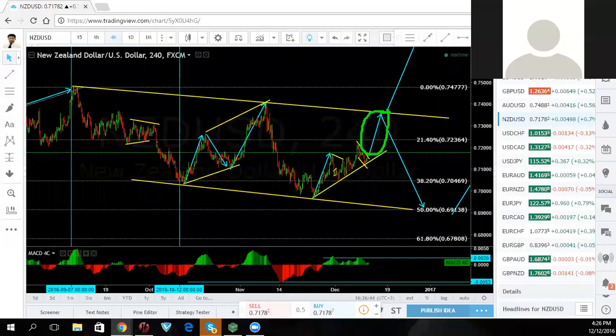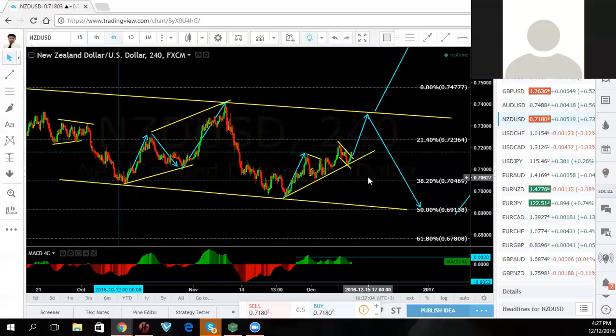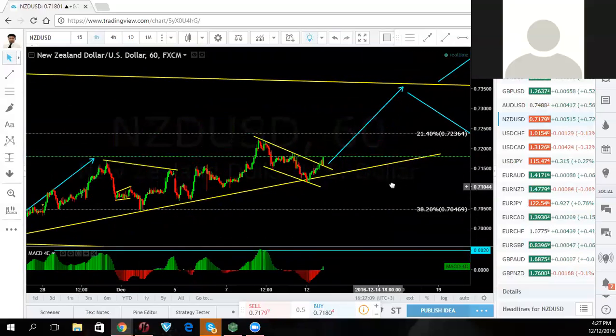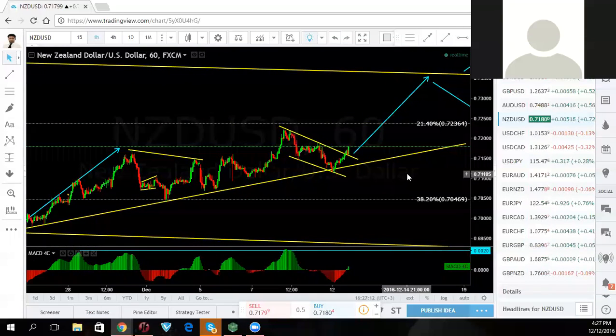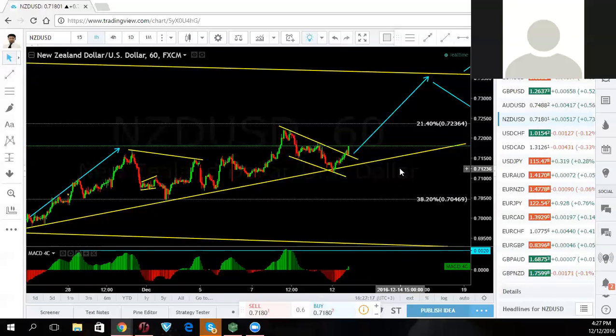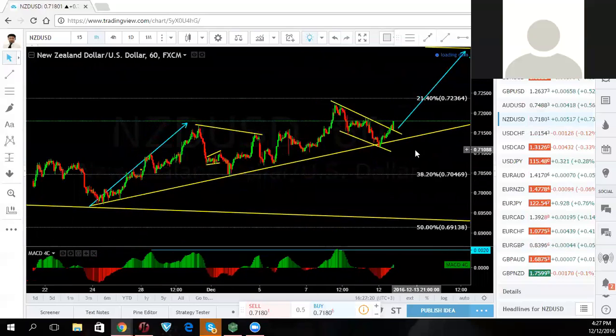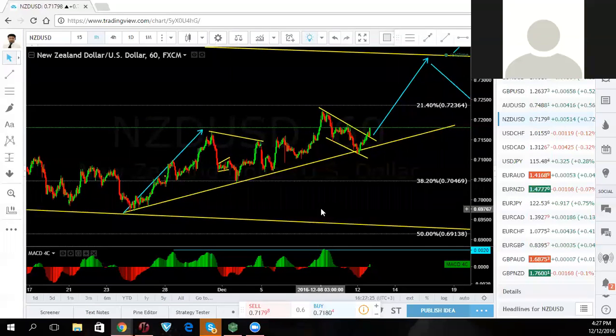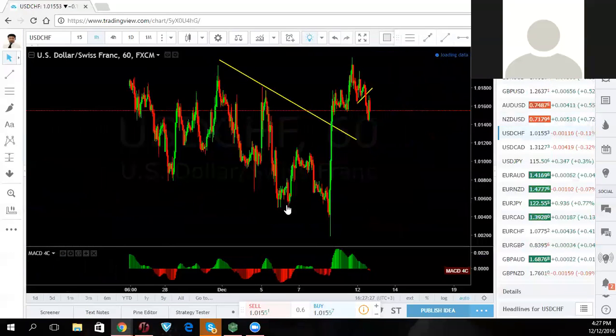Is it breaking out, or is it making an attempt to turn to the downside? And we will make a decision on that. See? That's it. Win or lose that trade, right or wrong, it doesn't matter. We're not going to rethink the trade while it's happening. We have already studied this for years, so there's no time to rethink it now. You're either in the trade or you're not in the trade. You either win or you lose the trade. That's it. Full stop. Simple, right? You see structures and you make decisions. See? That's trading.